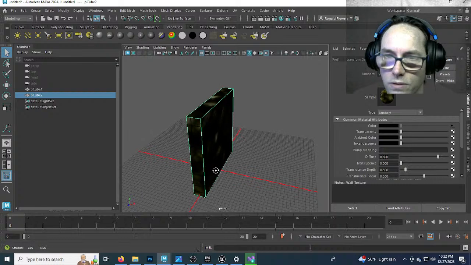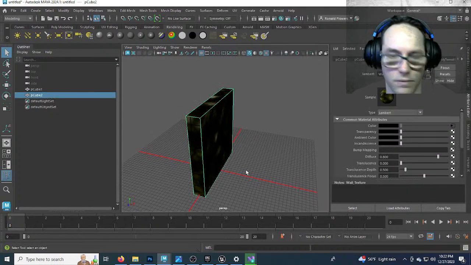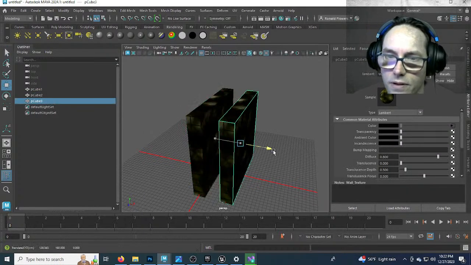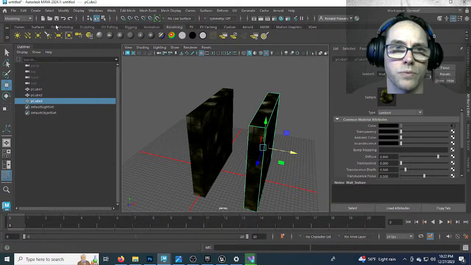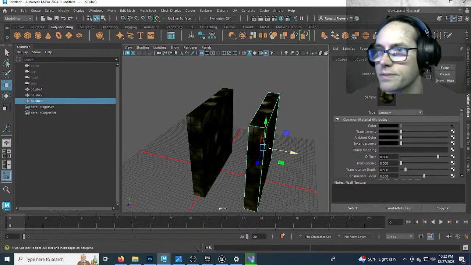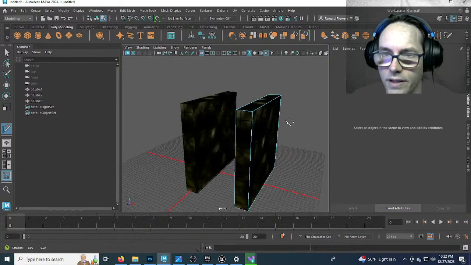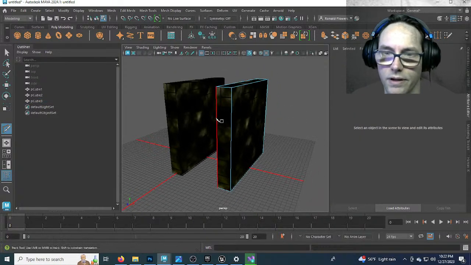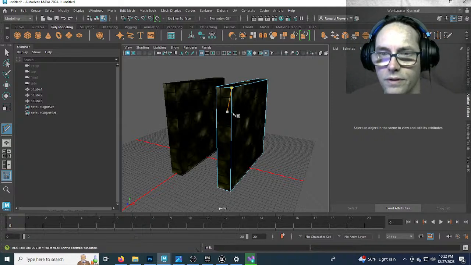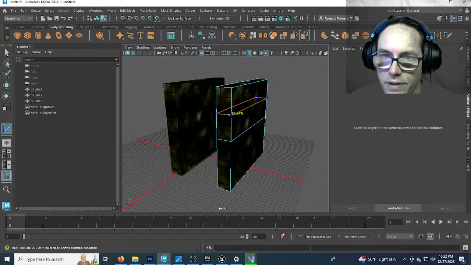Alright, so here's one wall. I'll duplicate that. Now I have another wall. And on this one, I can make some subtle changes. If I'm not doing anything extreme, I can just add to the current design. So there we go. This game's pretty low res, so maybe I'll only put like a couple cuts into here.